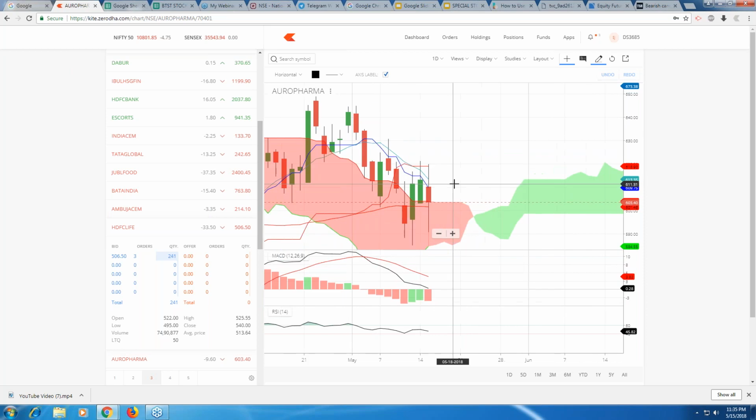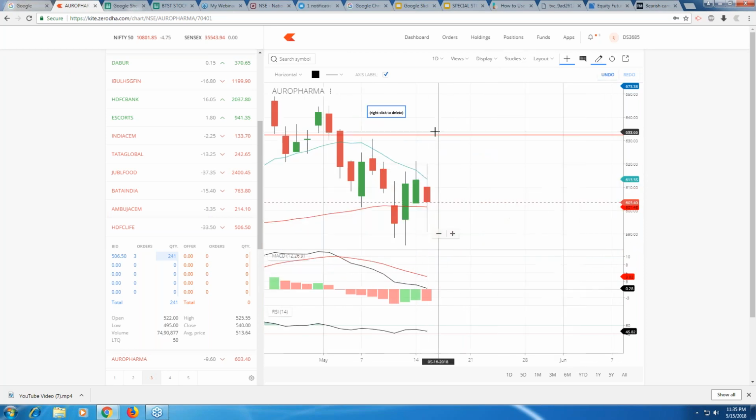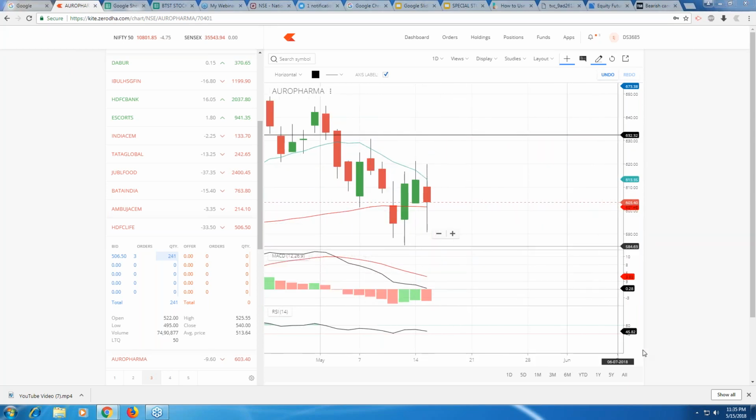You have to watch out now carefully. If I remove it, let's see how it looks in our pattern. So it's in a very delicate situation. Suppose the next candle forms here and the next candle forms here, then what will happen? The candles will form like this and the stock will go down. If the next candle forms here, a little above, then the stock will go up. It will be like this, and the stock will take a support and it will go up.